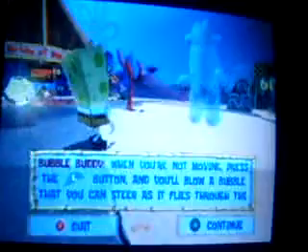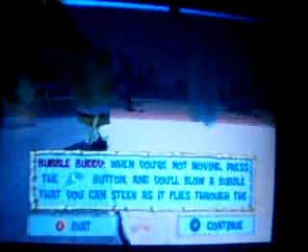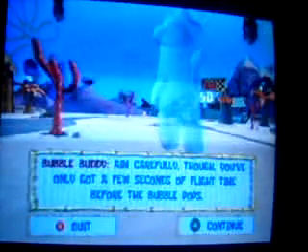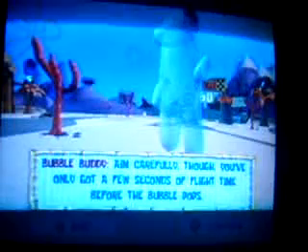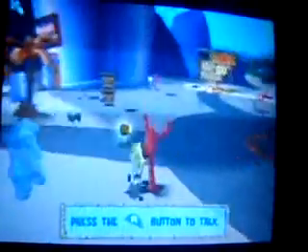When you're not moving, press this button, and you'll pull a bubble that you can steer as it flies through the air. Aim carefully, though. You've only got a few seconds of flight time before the bubble pops. This is called the cruise bubble. What? 40,000 shiny objects? I don't think we'll ever get that high.